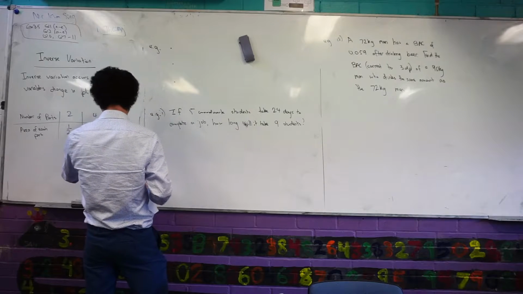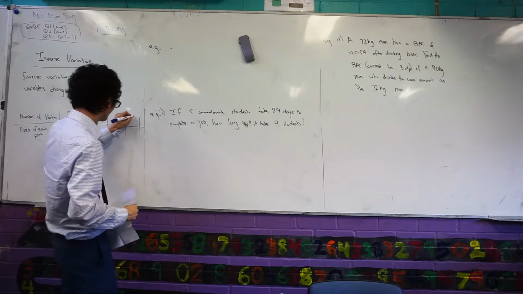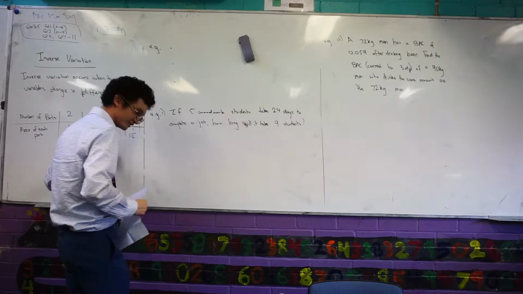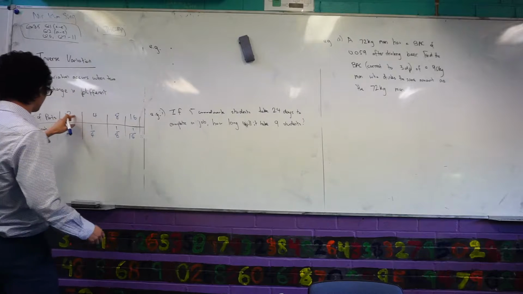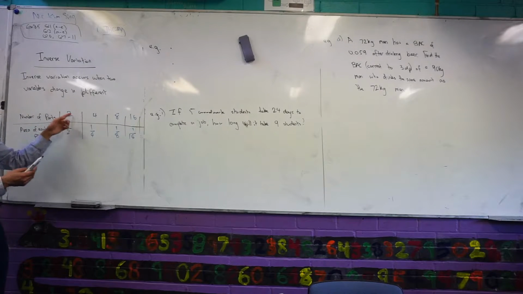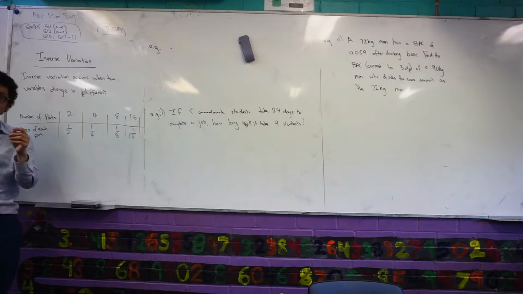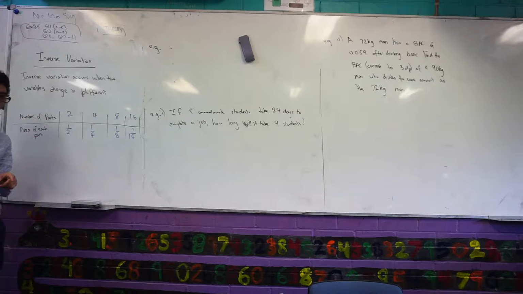Now there's 8. Okay, and what's the area of each part? 1 over 8. And you don't have to keep doing it for me, but you know that there's a pattern emerging. What's the pattern in this case? It doubles. Yeah, that's true. So as the number of folds you do increases, the number of parts double. But what's the relationship between the number of parts and the area of each part?